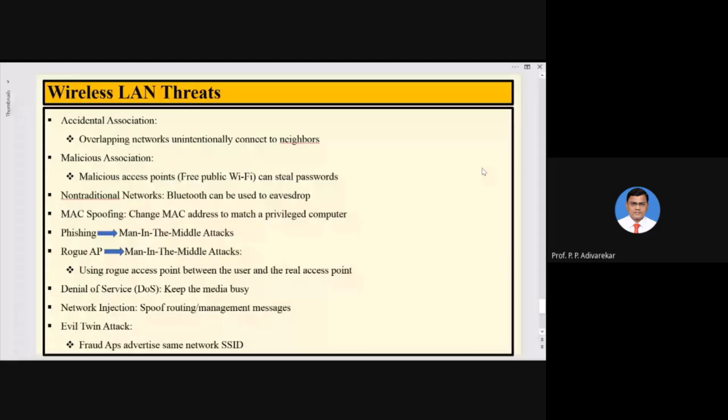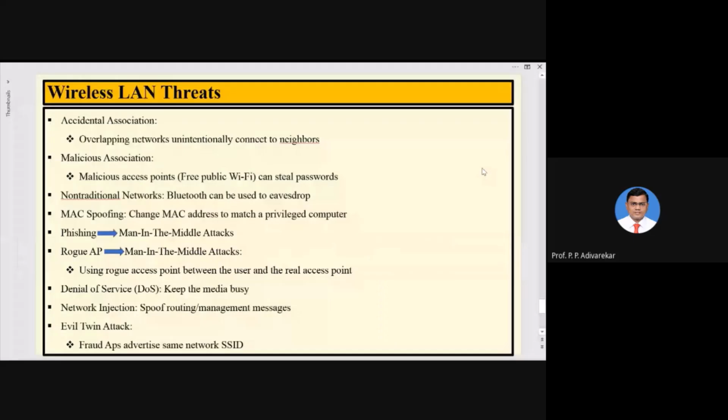Okay, now let's briefly look into the threats that we see in the wireless LAN several times. We have seen WEP previously, so we have seen the flaws of WEP, and in WPA we are trying to overcome those flaws. We have seen several types of attacks that can be encountered. Which of those attacks can be seen in the wireless LAN, which are other attacks that can be seen in the wireless LAN, and how many of them can be avoided by WPA?